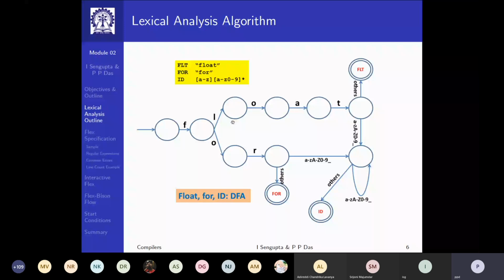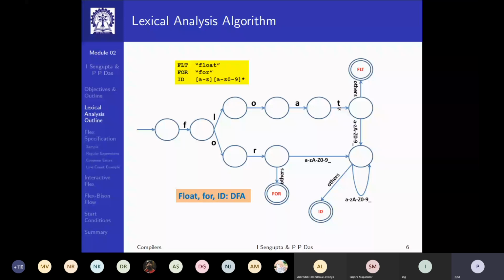And after you have recognized any of the lexical tokens here, as to whether it is FLT, then you know that the lexeme is FLOAT. This other character that you have seen, which is something other than alpha or digit, is not a part of this lexeme, because that is what terminates a lexeme.